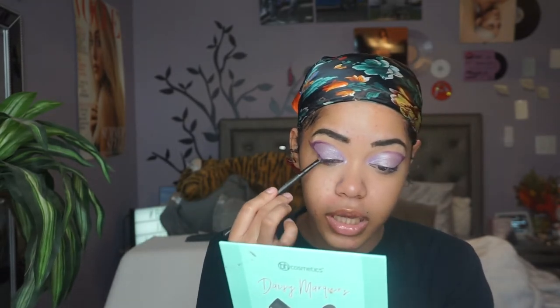Kind of create more of a line onto my lid, emphasizing the purple on the outside. I think I have an idea of what I may want to do for my inner corner, like a nice bright hot pink. I think it's the color Supreme in the Anastasia Beverly Hills Jackie Anna palette. I think I want to do that, I don't know. But we're going to move on to face.